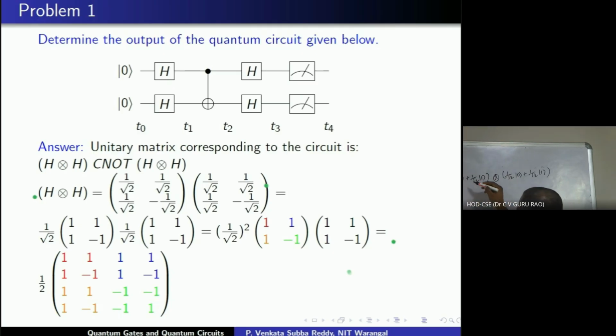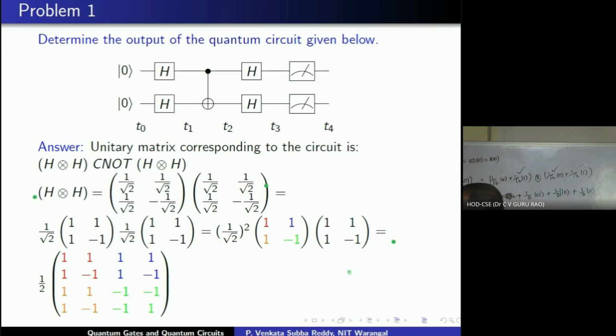Now you again multiply this term with this term. What is it that we get? Ket 0 tensor ket 0 is ket 00. Already we calculated, no need to calculate every time. So it is 1 by 2 times ket 00. If you want, I can write even this way, directly. Plus the first term with this term, what is the answer? 1 by 2. Now the second term with the first term. Is that okay?